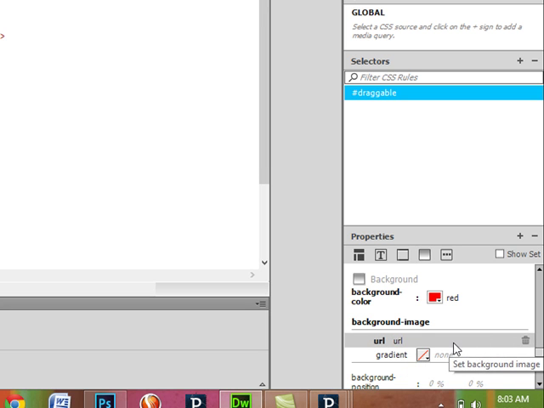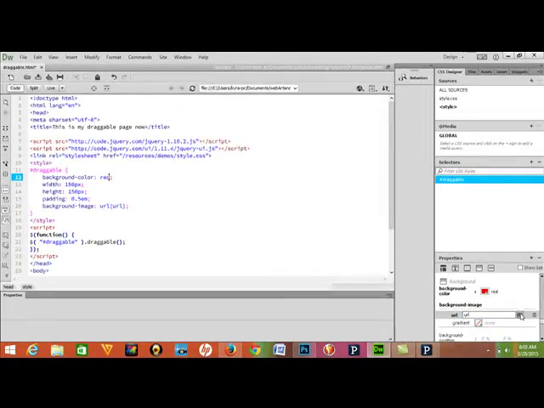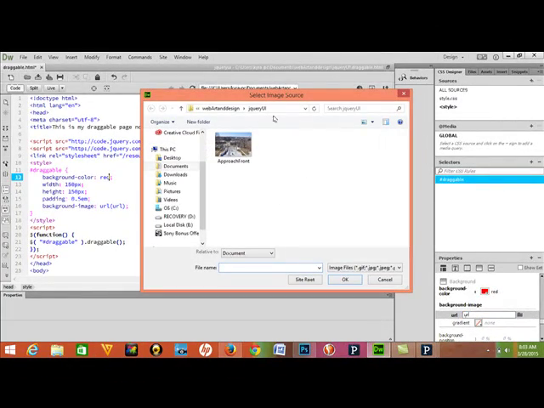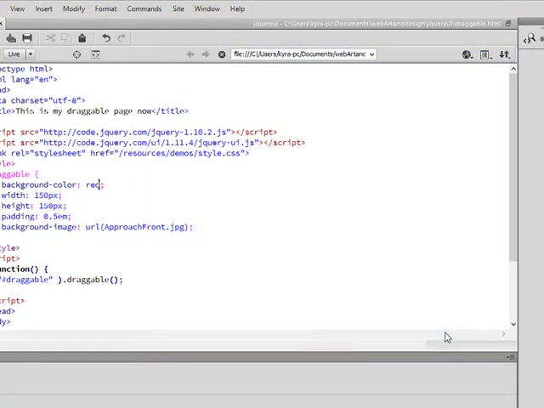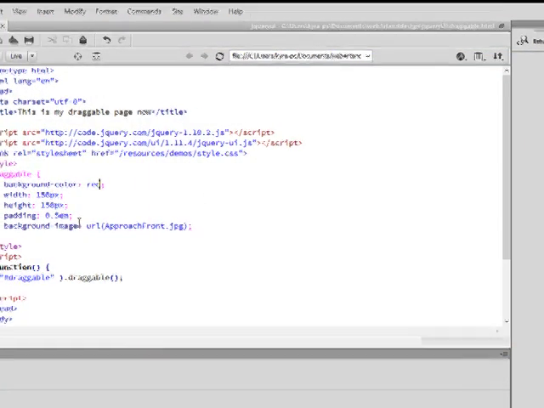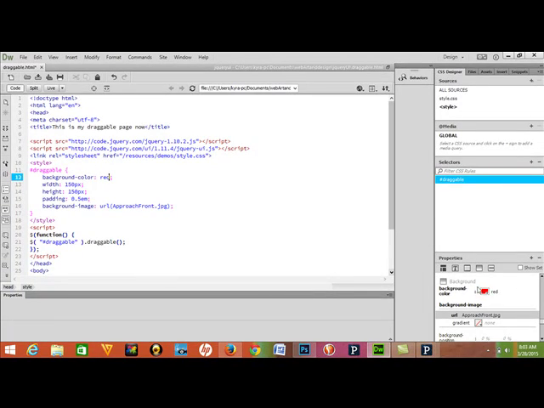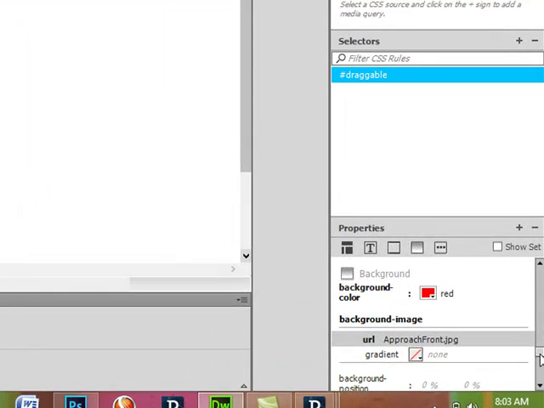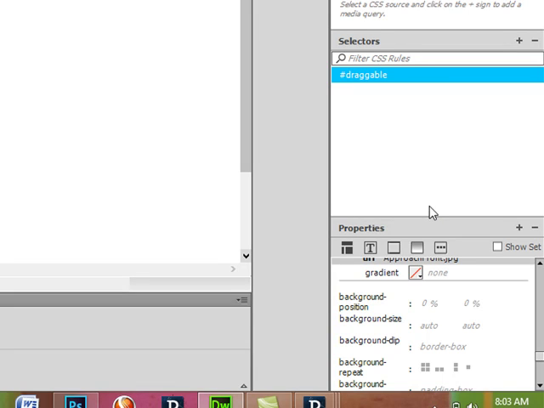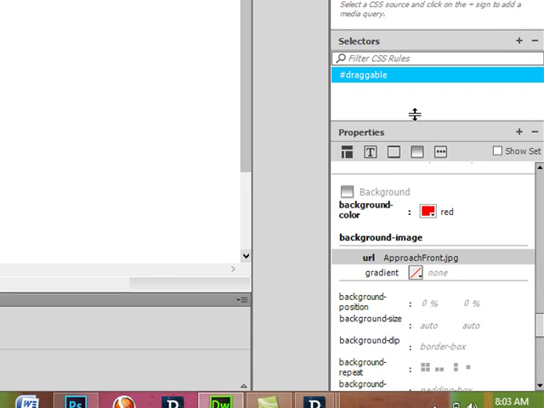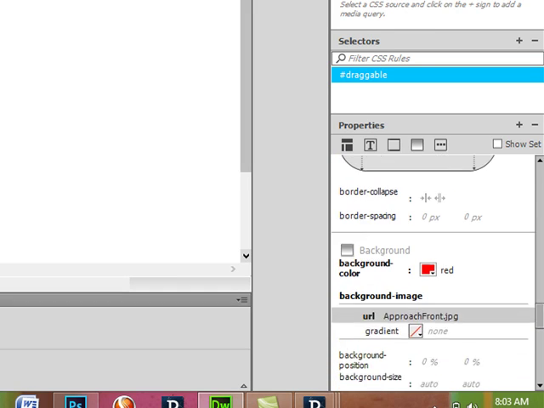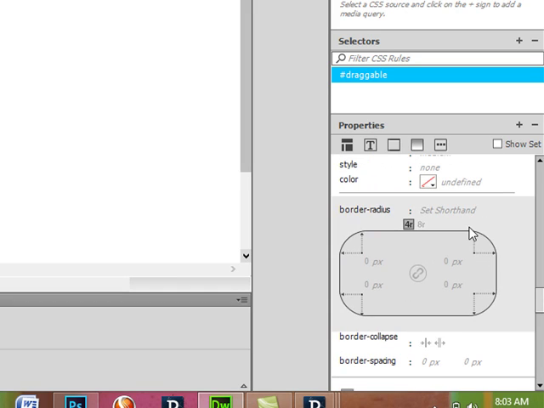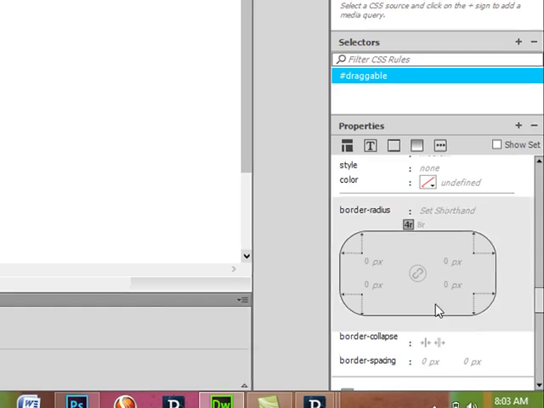I'll click on that. Oh, it disappears on me. Try it again. And it opens up into my folder, and I'm going to click on the approach. And now that added it to my CSS rule. So there are actually a lot of interesting attributes that you can add here, and this can be a good way to start learning the different things such as the border and the radius, and to continue working with CSS, working through these panels.